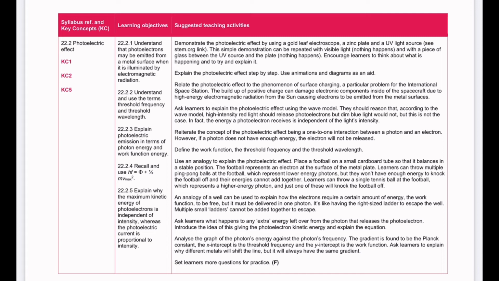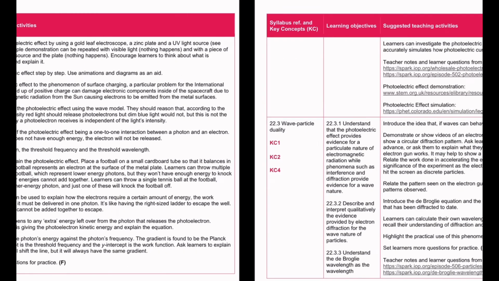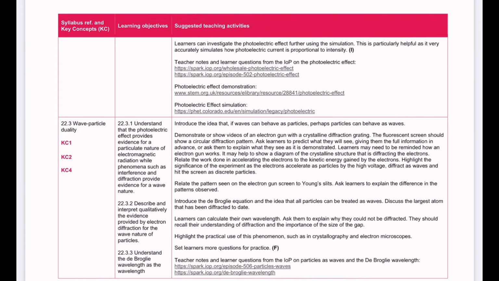22.2.5. Explain why the maximum kinetic energy of photoelectrons is independent of intensity, whereas the photoelectric current is proportional to intensity. Key concept. 22.3. Wave-particle duality. Learning objectives. 22.3.1. Understand that the photoelectric effect provides evidence for a particulate nature of electromagnetic radiation, while phenomena such as interference and diffraction provide evidence for a wave nature.